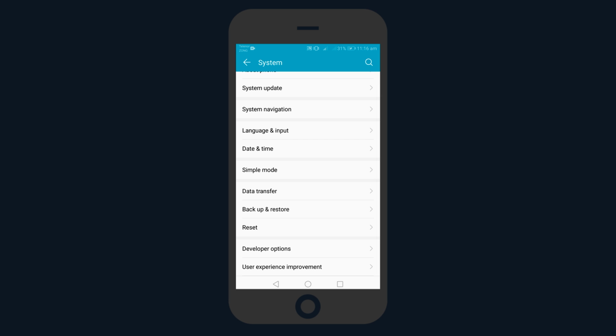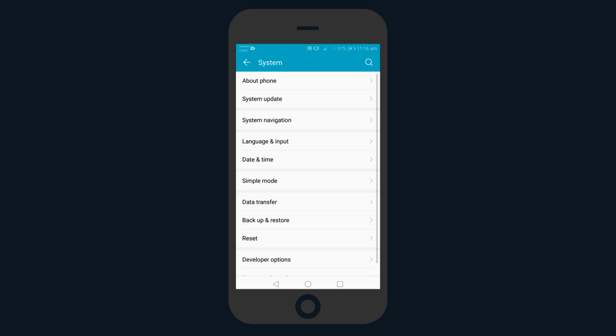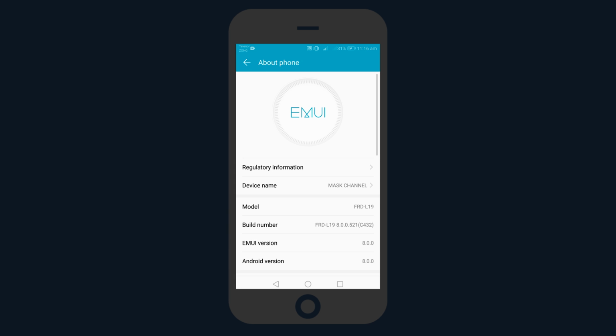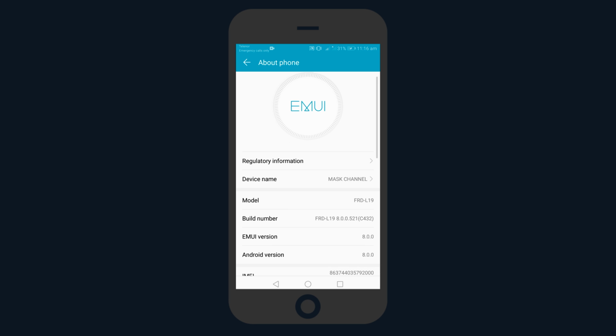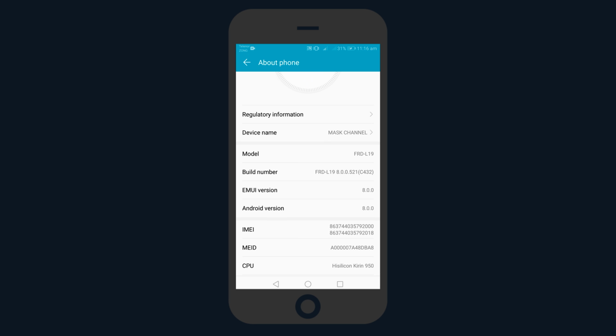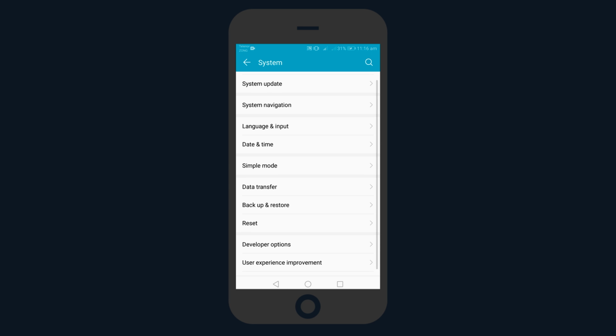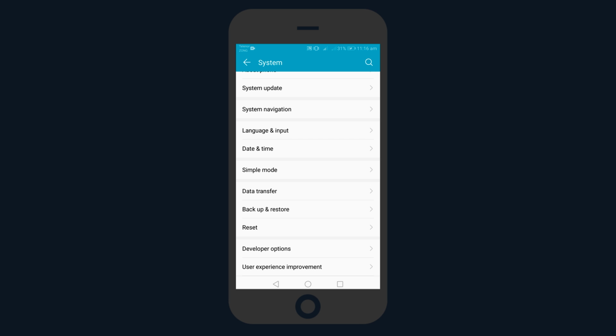If you haven't seen developer option, go to the about phone section. Then you will see a build number. Click 3 or 4 times on the build number. Then you will see a pop-up. My phone is developed. If your mobile phone is not developed, do this and you will see a developer option.